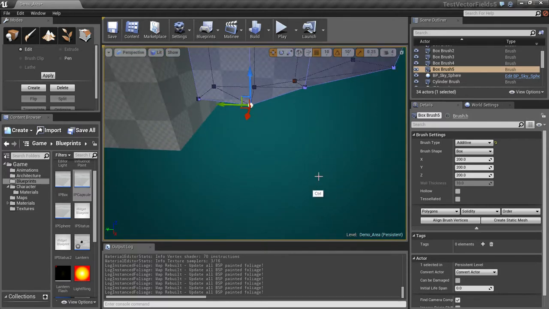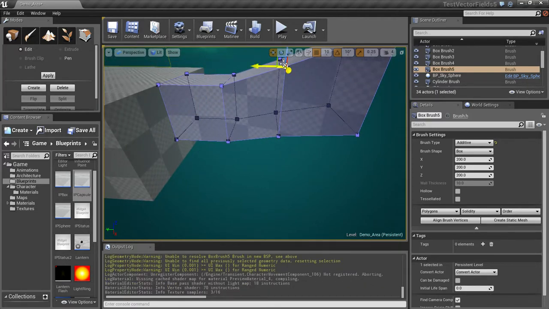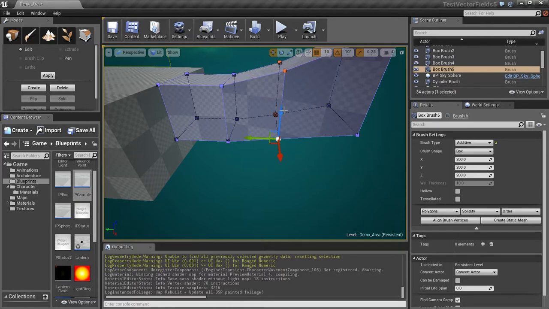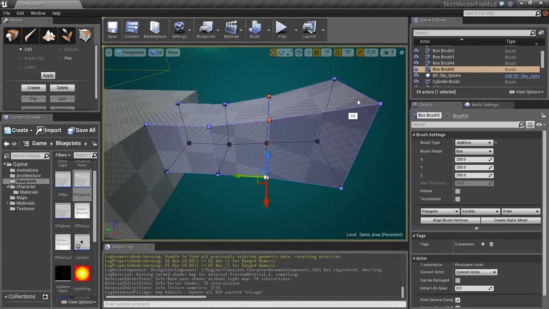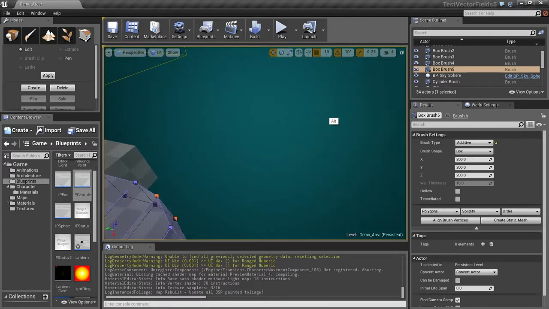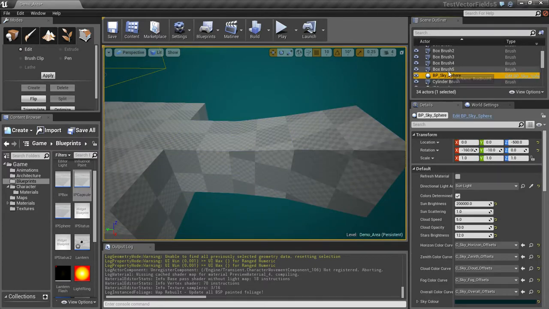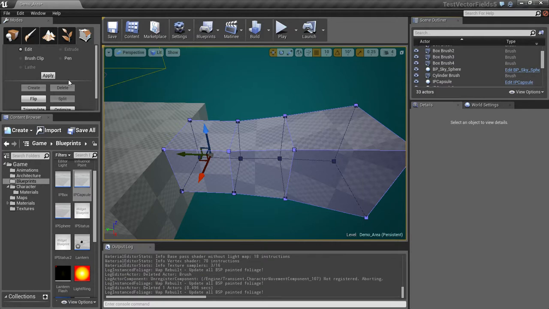So I'm going to just drop... Oh, not those four, wrong four. 1, 2, 3, 4. They're a little bit too high for my liking, so I'm going to just drop them down a bit. Okay. In fact, I've changed my mind. I think there'll be an easier way to do this.